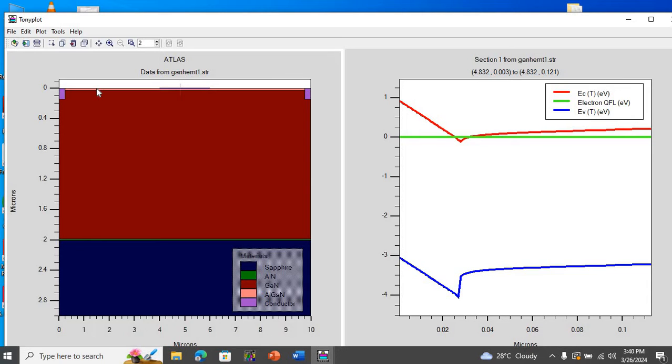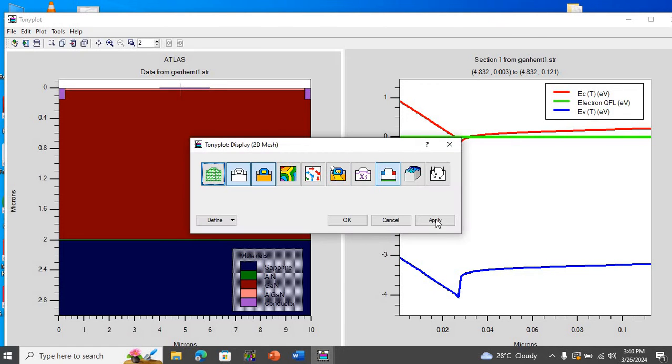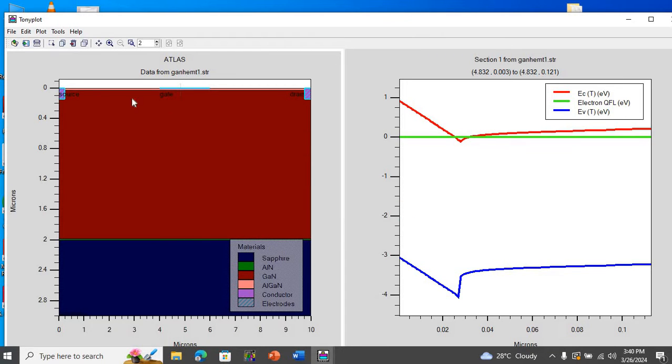In HEMTs, the electric current flows between the drain and the source. For example, over here in this structure, if I display the contacts as well, this is my drain and this is my source, and the current flows between the drain and the source via the interface.